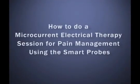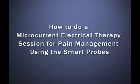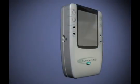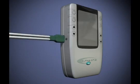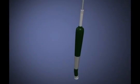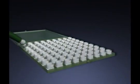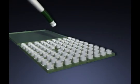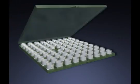How to do a microcurrent electrical therapy session for pain management using the smart probes. Plug dual connector end of the wires into channel 1 or channel 2 and the pin plugs into smart probes. Apply probe electrode pads or PEPs to the probes by placing a clean probe tip into the PEP while the PEP is still in its case.